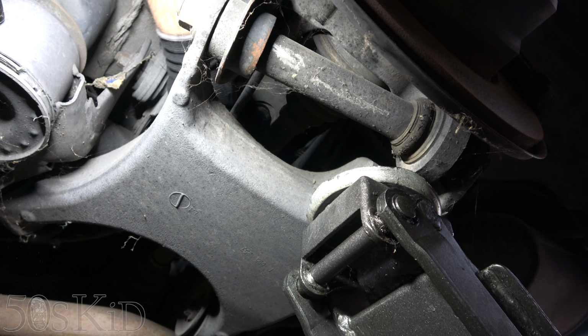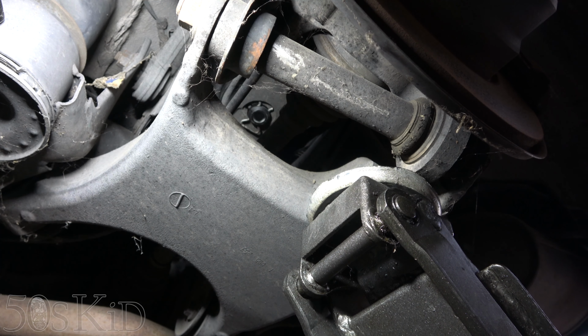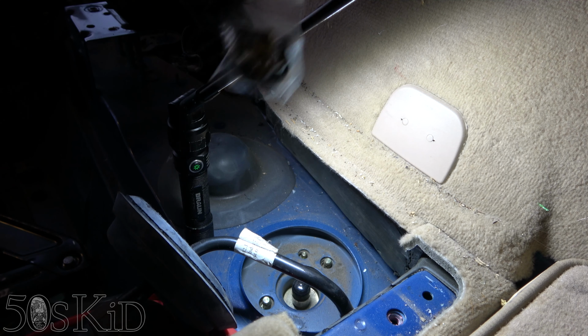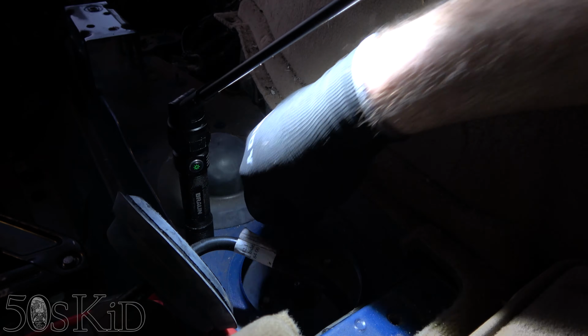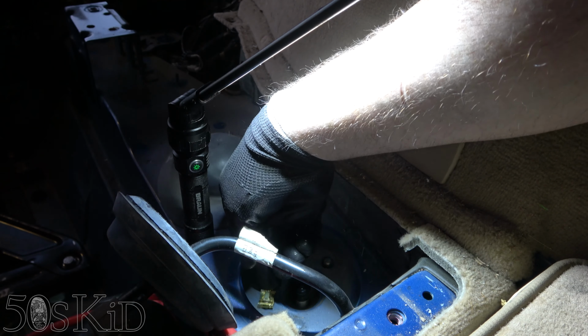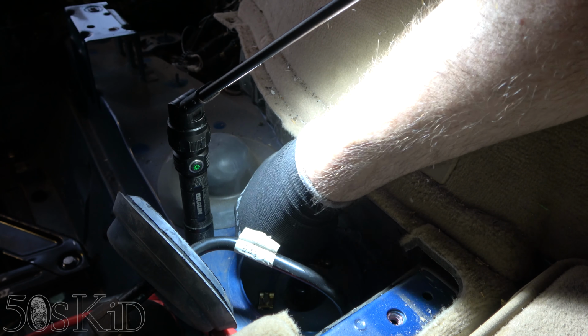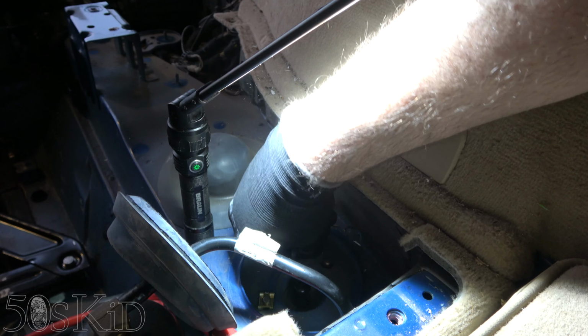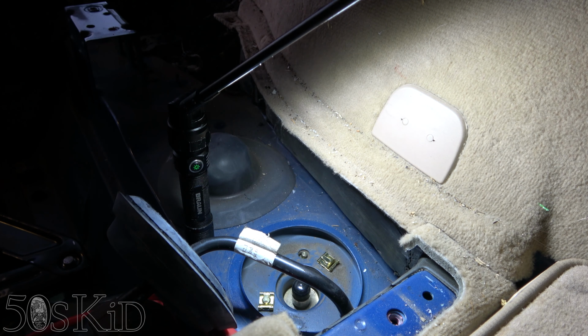Okay, hopefully I won't block the light this way. So I'm gonna have to reach in this way, unfortunately, to get the pin in. I just put it in with my hand. It's super easy. The kit came with new clips for the top all the way around, even the black clip. I don't know that we need to change the black clip, but I'll use the new metal clips. Just slip those in. They slip in super easy. Yeah, this is the easiest part of the job here. Oh, right where the light is. Here we go. Just like that.